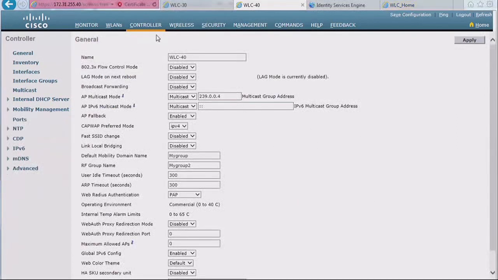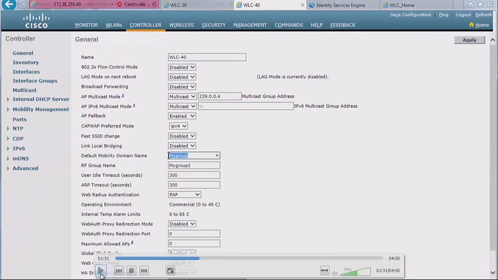And the reason why is because in IOS XE, when you exchange mobility messages between controllers, these messages are going to be sent from one controller to the other, and they will be encapsulated into the CAPWAP protocol. It will still use a mobility messaging port, which is 16666, but the encapsulation, the header, is going to be CAPWAP type. So be careful.